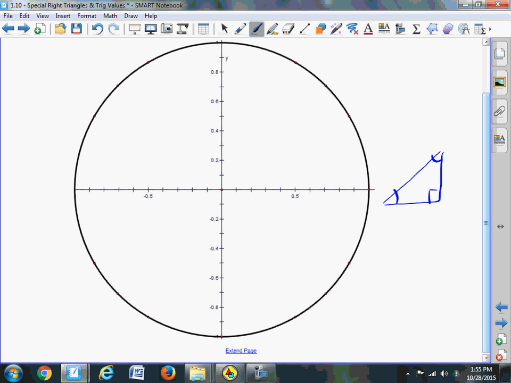Well, what we're interested in doing is extending that domain to all real numbers. So I should be able to find the sine of 100 degrees or negative 100 degrees or a million degrees. I should still be able to find the sine, cosine, tangent. Up till now, it always had to be between 0 and 90.